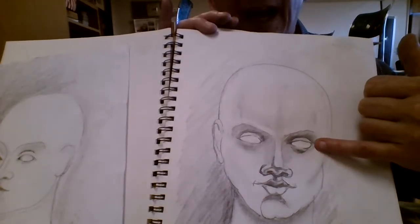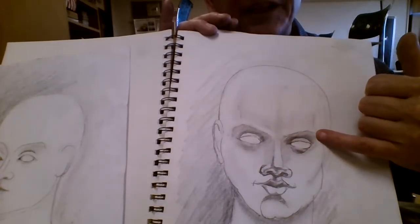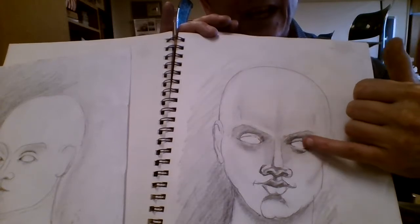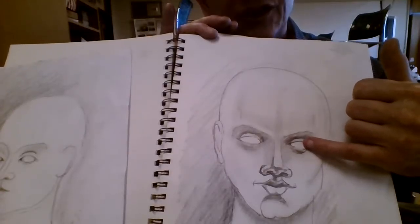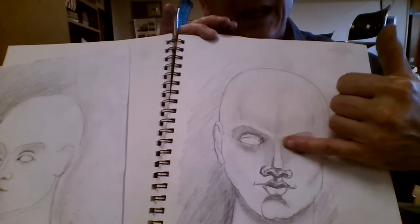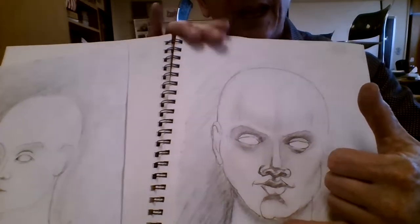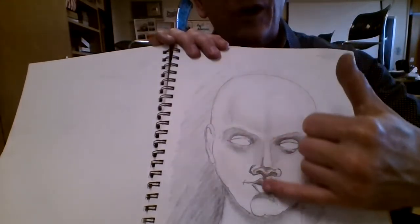I kept the eyes without an iris or pupil — I want to show that it's a sphere sitting in a socket. When you do your drawing, the lightest part should be the white of the eyes, with possible highlights if a light is shining on it. That eye should be deep within a socket with skin wrapped around it, and the eyeball is wet — pay attention to that. With direct lighting here, a shadow is falling on top of the eye. There is a shadow underneath the nose, under the upper lip. The lower lip tends to be lighter, then a shadow under the lower lip, and a shadow under the chin. I also have atmosphere behind the skull to help it come forward.